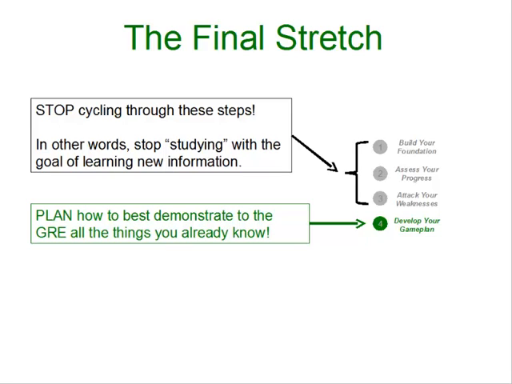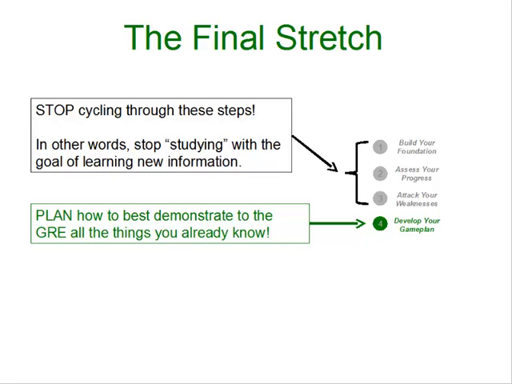Certainly within the last 2 weeks, I'd call it the final stretch. So what's different then? At that point, you want to stop cycling through the study loop, okay? The whole study my 3 weakest areas, reassess, then figure out what is now my 3 weakest areas and study those again. Stop studying new information and stop looping through your weaknesses. If you did that, you run the risk of cramming up to the last minute and overlooking some other things that can actually improve your score in the short term better than studying new material would do.